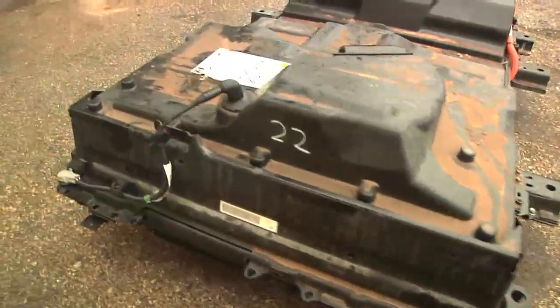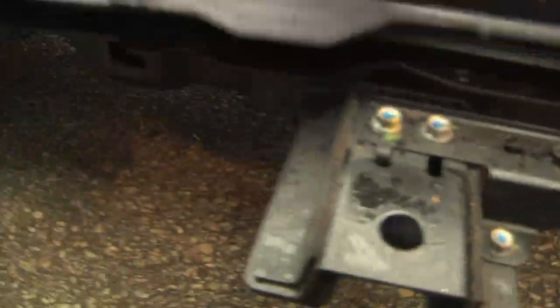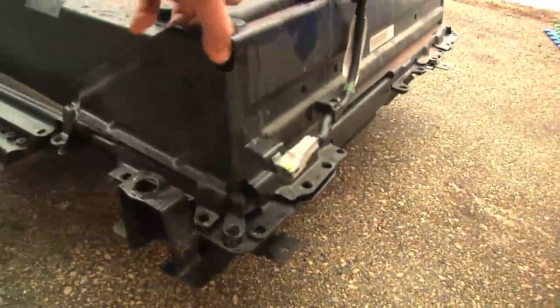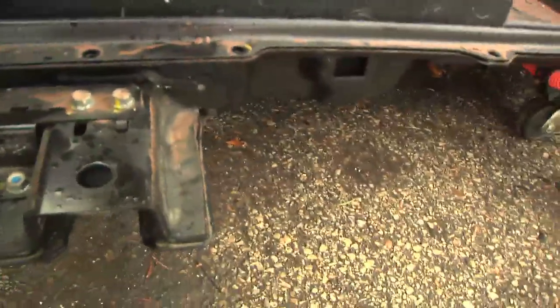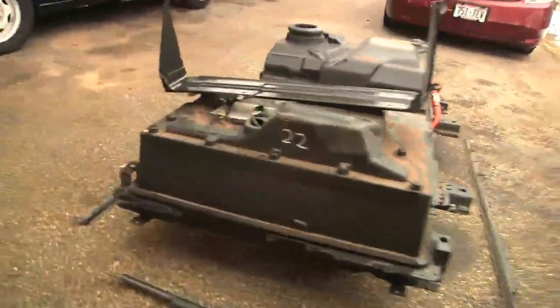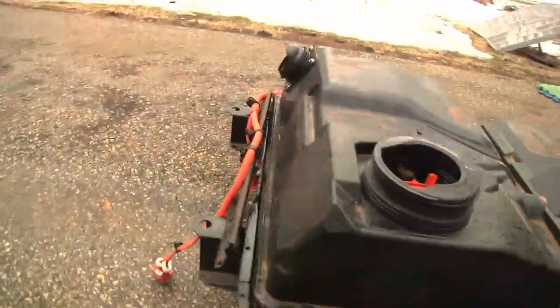I took out all the perimeter bolts from the case. Interestingly, part of this is like a strip that's kind of like a big clamp — that whole piece just sandwiches down like a big clamp. Back here, it looks like this is kind of a big protective bracket. And on this side also, the piece is kind of a big clamp. But we've got that wire harness in the way — we have to move that. So I pulled off the trim, flipped up that bracket. I think everything's off — nothing holding the cover on.